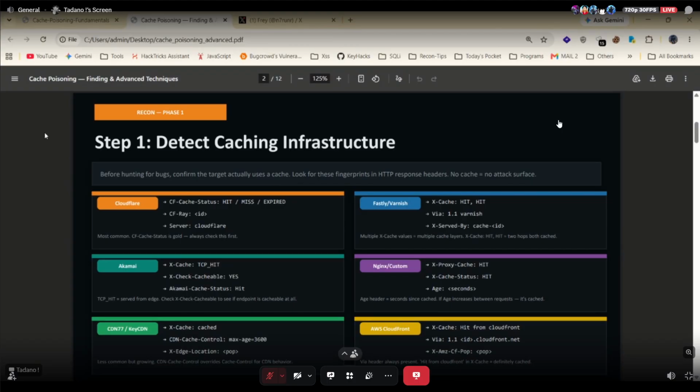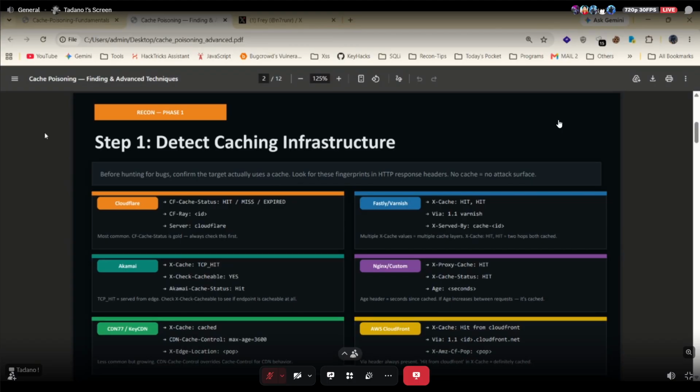So the first part is to detect the caching mechanism.